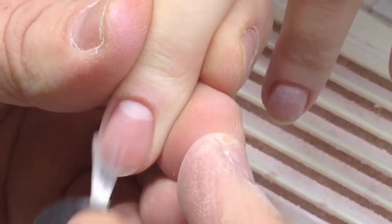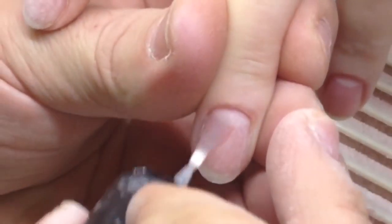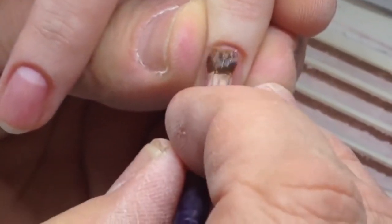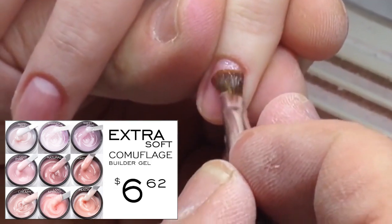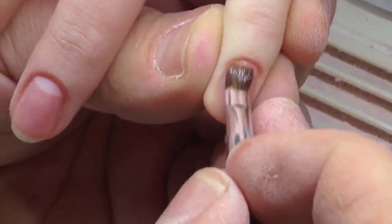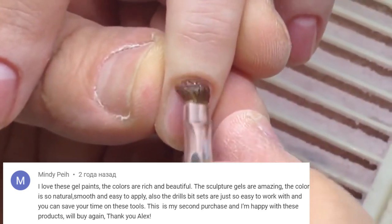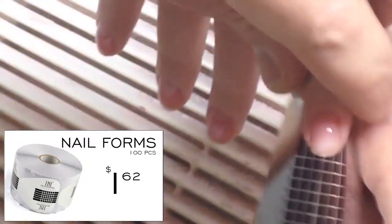You see me now working with the gel primer — I'm priming the nail plate because this client works with water and we should prepare her nails to the limit. You can also use the clear gel from shapeofnail.com as a gel primer; it works perfectly as a double-sided scotch tape, making a strong adhesion layer. You can also use the sculpting classic sculpt builder camouflage gel from shapeofnail.com.